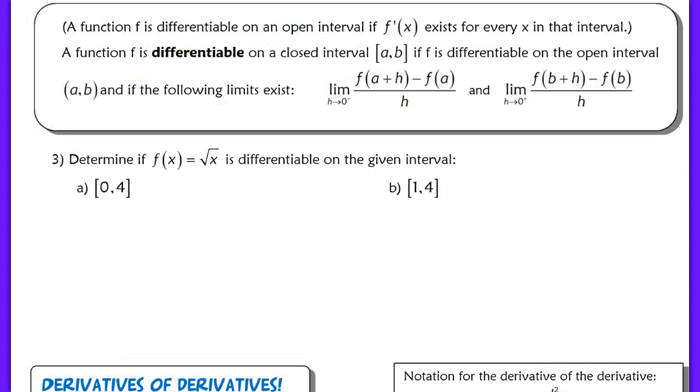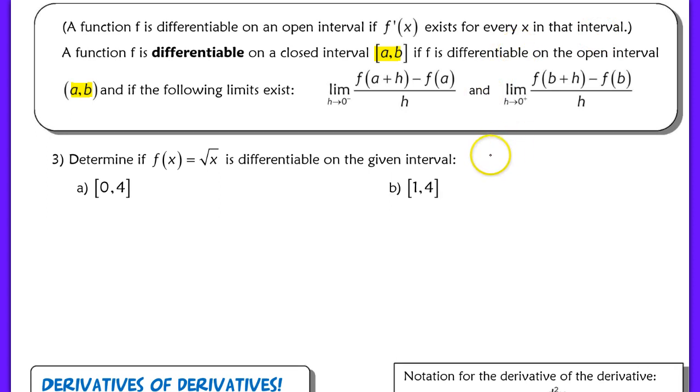Okay, so throughout this lesson, we have been looking at the differentiability of a function at a particular value of x, so just a single value of x. Now we extend this concept to the differentiability on an interval. So we say that a function is differentiable on a closed interval from a to b if f is differentiable on the open interval from a to b and if the following limits exist. So both of these are simply one-sided limits, so you only have to show that the endpoints are differentiable.